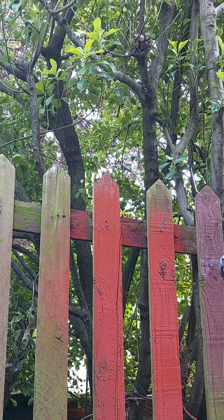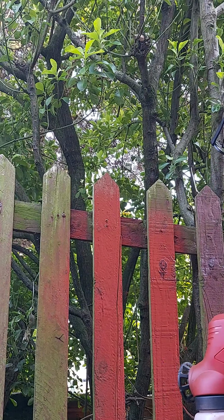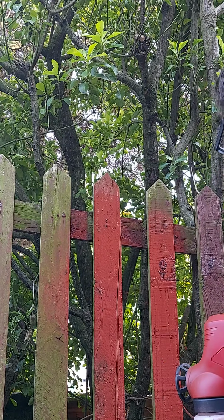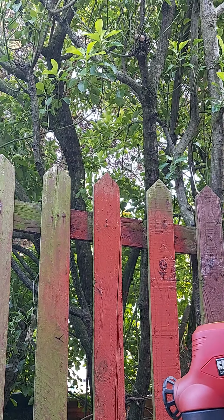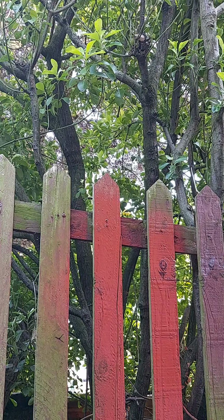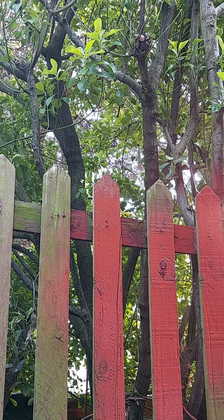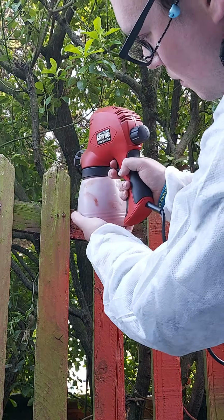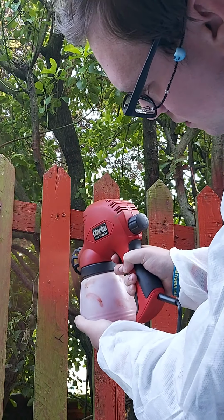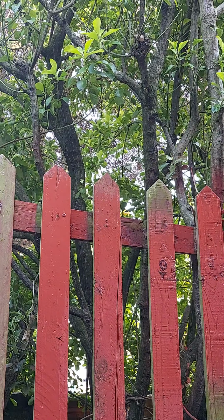This is literally the way I'm dressed, it's also how they paint cars. That's not bad, is it? It starts to run, the setting's too high at the back. I think so, it looks a bit much though. It's coming a bit thick. That's better anyway. Oh, there you go. Nice, isn't it?